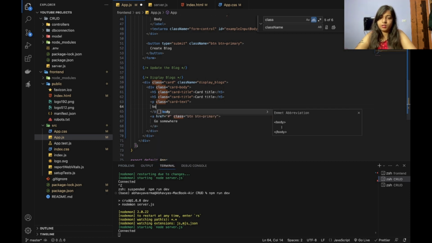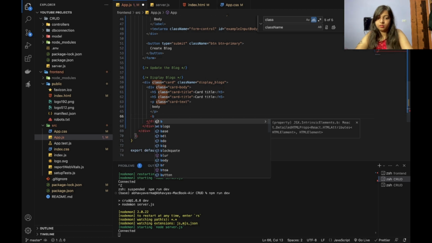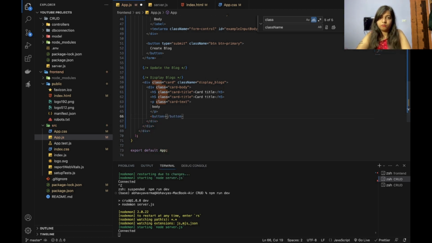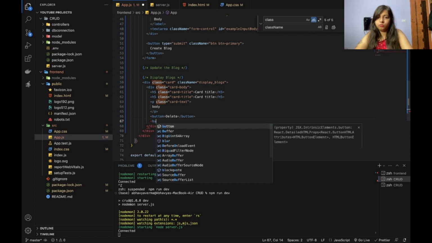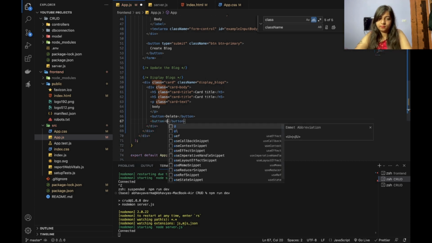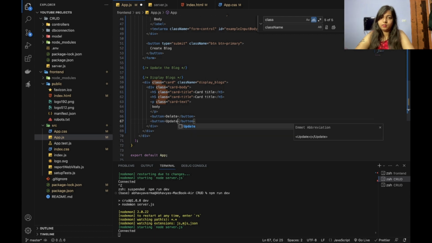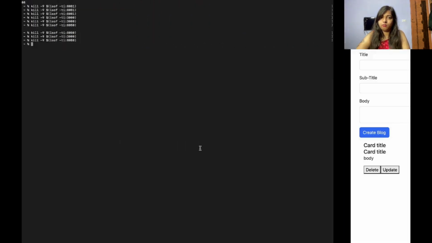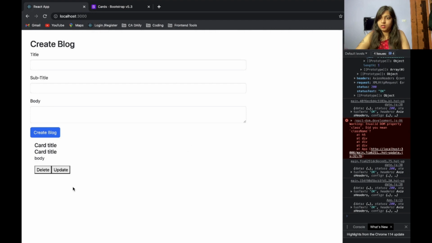Okay, just let me write body of the blog, and then somewhere instead of this we can have a button here, which will do the delete functionality, and another button to do the update functionality. Okay, just save it, go and check what is coming right now.